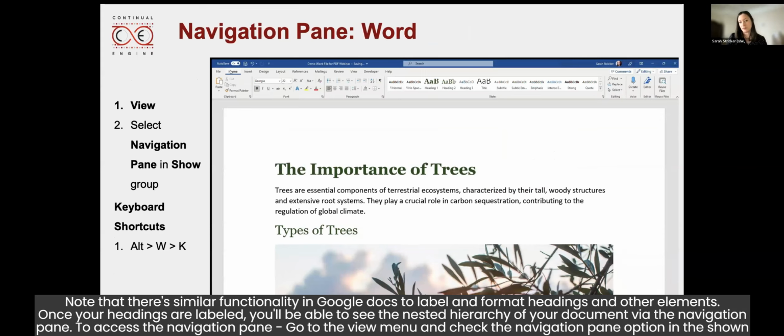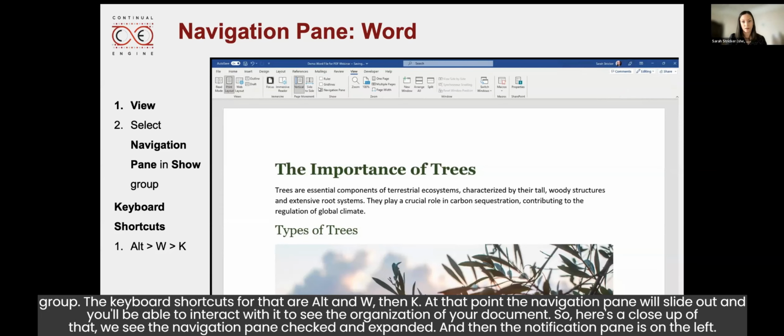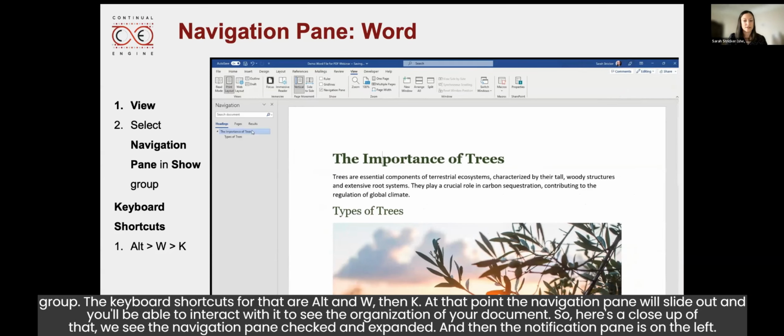Once your headings are labeled, you'll be able to see the nested hierarchy of your document via the navigation pane. To access the navigation pane, go to the View menu and check the navigation pane option in the Show group. The keyboard shortcuts for that are Alt, then W, then K. At that point, the navigation pane will slide out and you'll be able to interact with it to see the organization of your document.